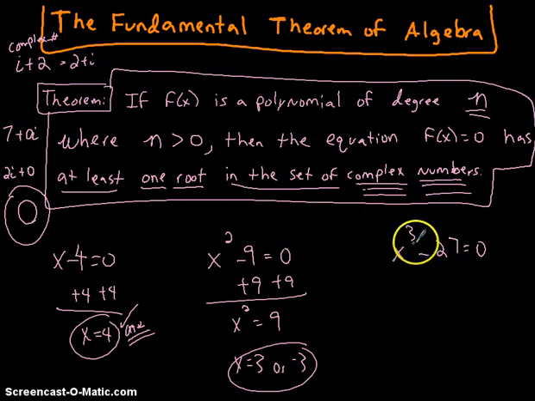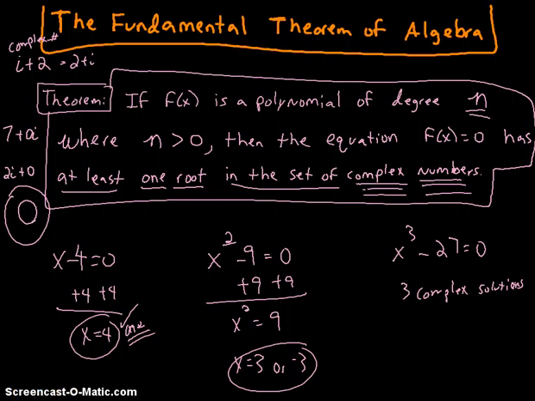In this case, my degree is 3, so I should have 3 solutions. And I know one of them is positive 3, and the other 2 are imaginary numbers, which we talked about in the last video. So that has 3 solutions, or better yet, 3 complex solutions. It only has 1 real solution, but 3 complex solutions. So just understand that. That's all the fundamental theorem of algebra says. It says the degree can basically tell you how many real and imaginary solutions you have. But it says that it has to be at least that many.